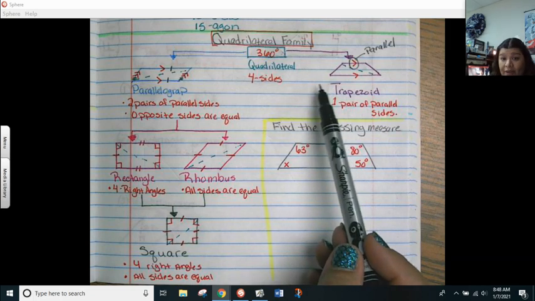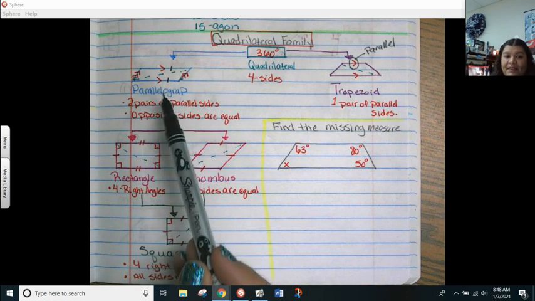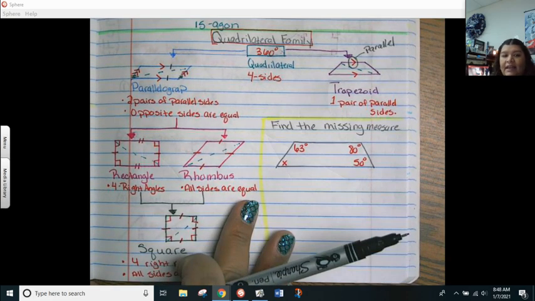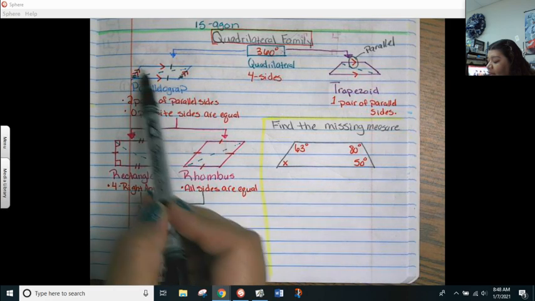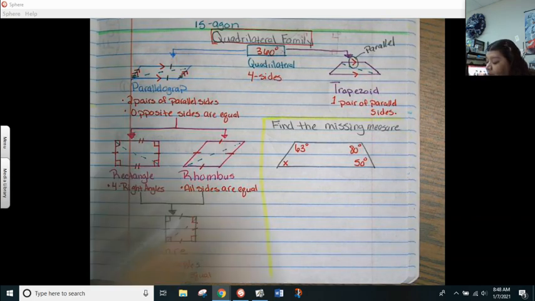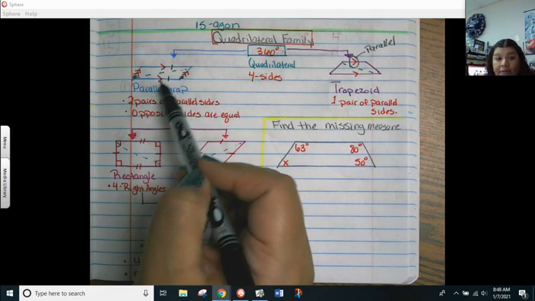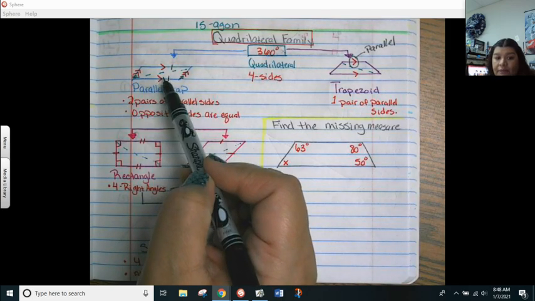Now let's go to the bigger family. This one just stayed single his whole life. Let's go over here. This one had a big family. Let's go ahead and draw it. It looks like a rectangle that has been slanted. And as you draw your symbols, the top and bottom are parallel, so they're going to have one arrow each. That tells you that these two are parallel.